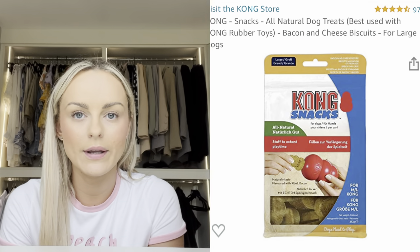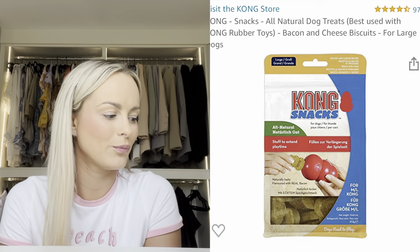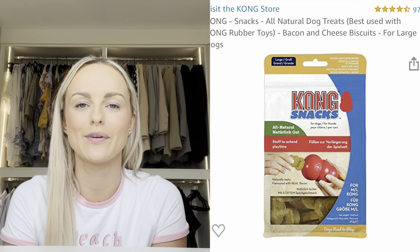This is a liver flavor paste — you can get different flavors — and it's again great for the licky mat. It's got a nozzle so you just press it against the mat and squeeze until you've got enough out. Same brand, Kong, also do biscuits that fit into their Kong toys. I can't believe I didn't know about those because I've had Kong toys for years and didn't realize the biscuits just slot in nicely. It keeps them entertained for hours.